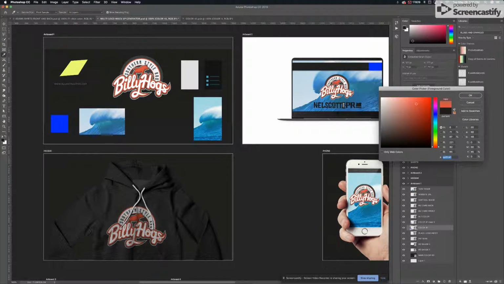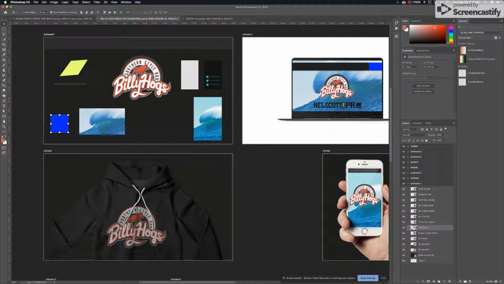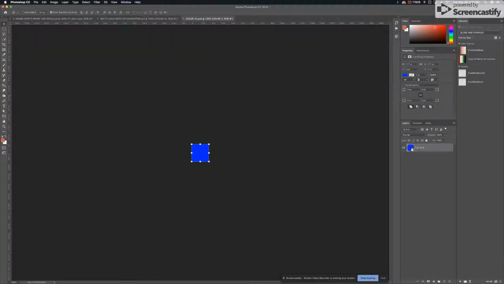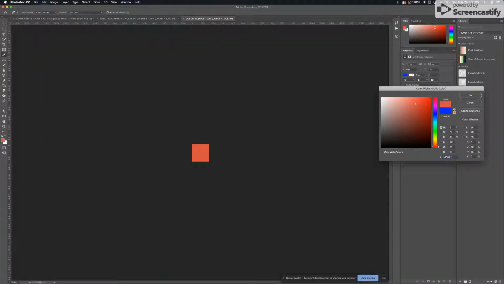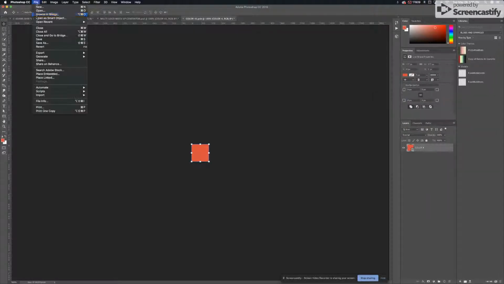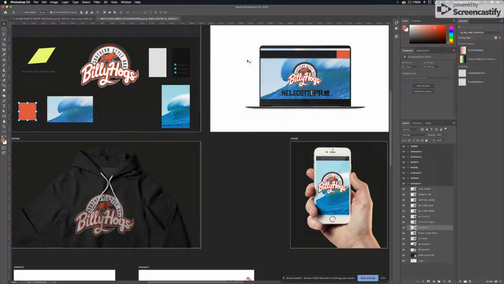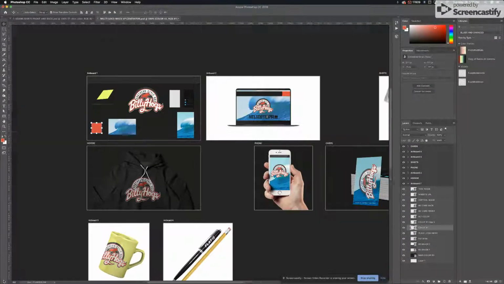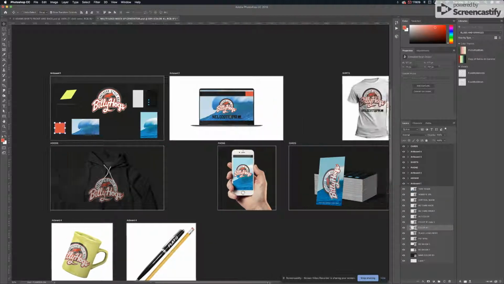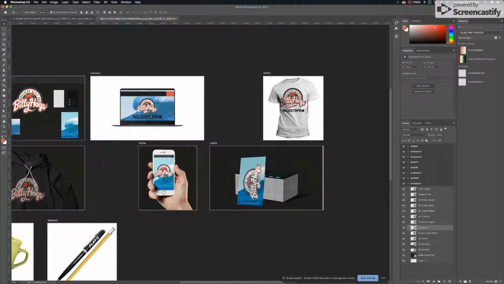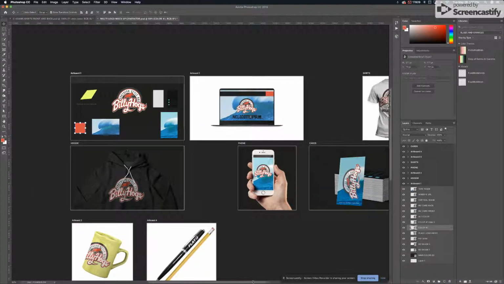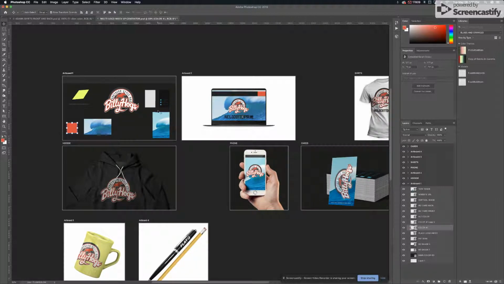So I'll copy that hex code. And so color 1, paste that hex code in, save that smart object. And so now, zoom back out. We can see that it's updated the menu bar here. And that's about it for the main color.